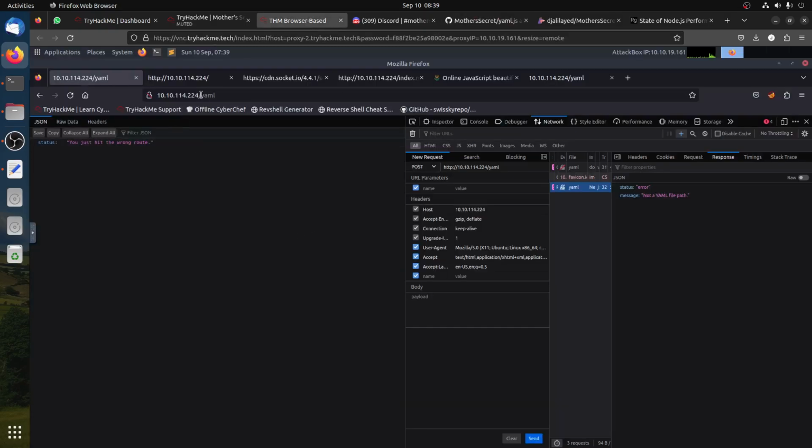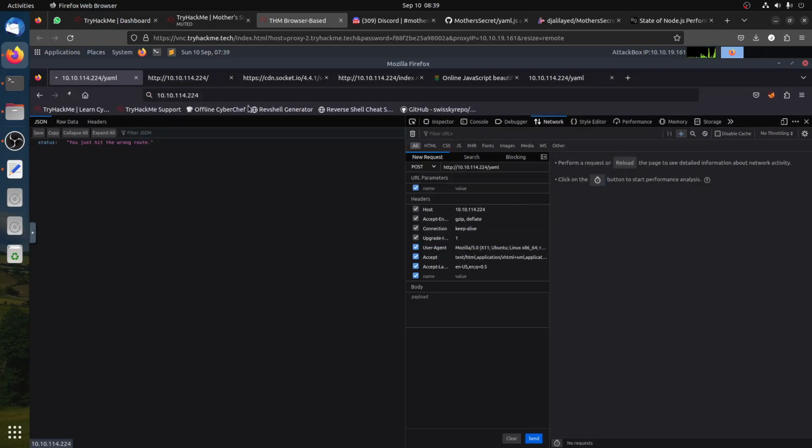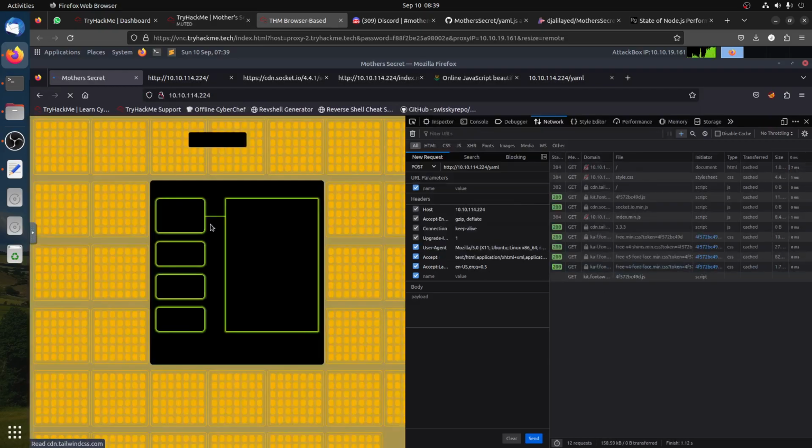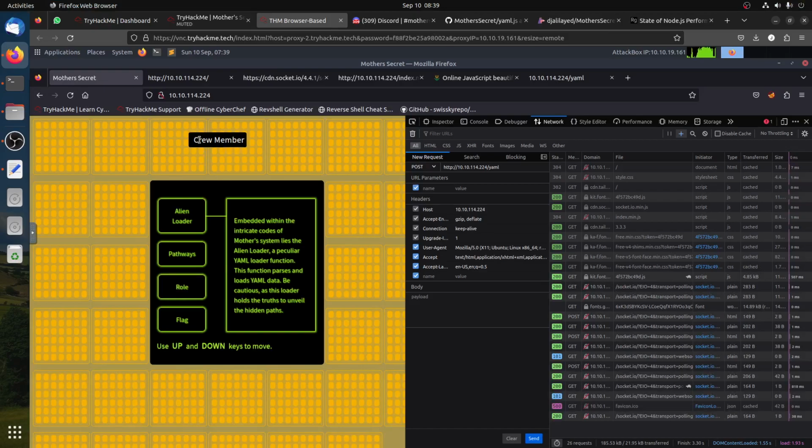Let's go back to our files. I'm still crew member here. So let's now, because it's a JSON, we need to add content type with the value application/json.